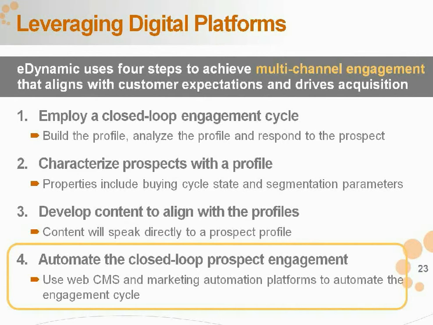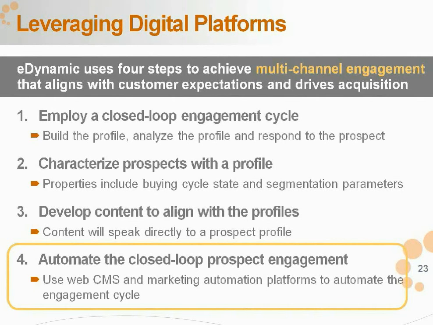So one of the things that we'll talk about in this section is how that automation would occur in a multi-channel environment so that we can get the right messages out to the right people at the right time. So let's move on to the next slide and begin to discuss how we approach that.